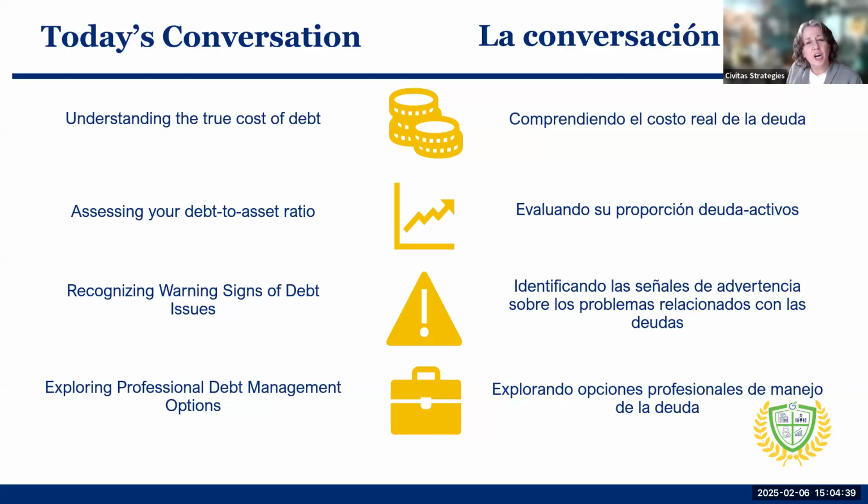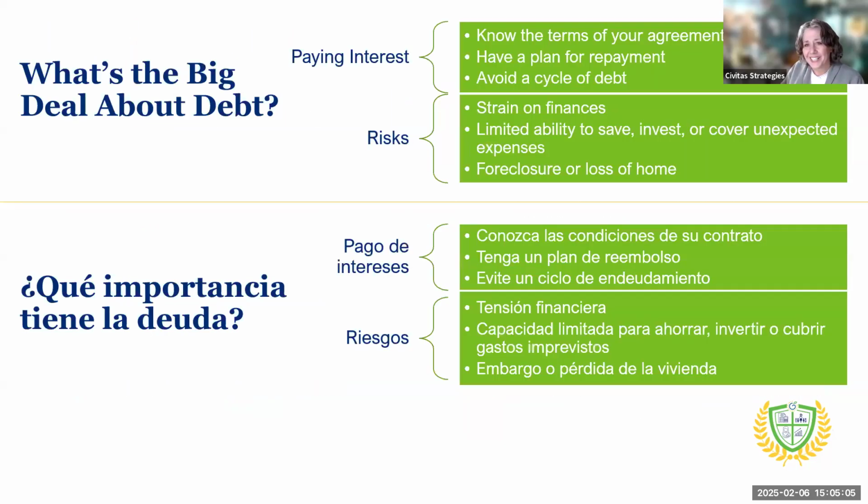And then we're going to walk you through what an effective debt repayment plan looks like, making sure that you tailor it to your business's specific needs and capabilities. We're going to discuss how you can recognize warning signs that your debt might be becoming unmanageable, and we'll help you catch potential issues early. And finally, we're going to explore professional debt management options that are available to you if you need additional support. So by the end of this webinar, we will have a comprehensive understanding altogether of how to manage debt effectively for your childcare business.